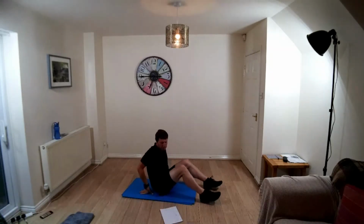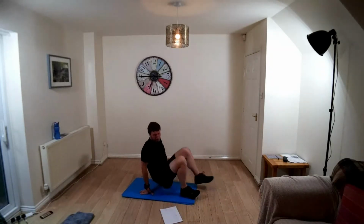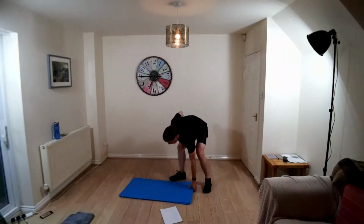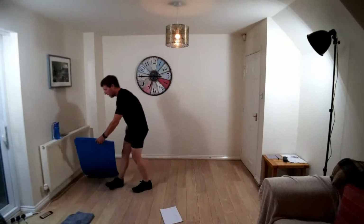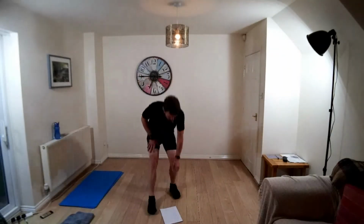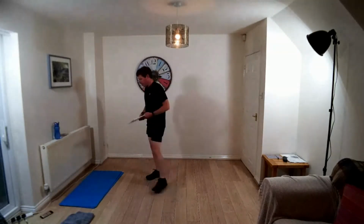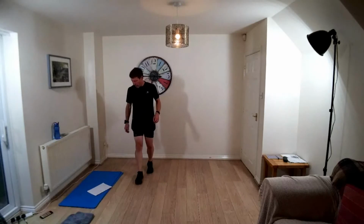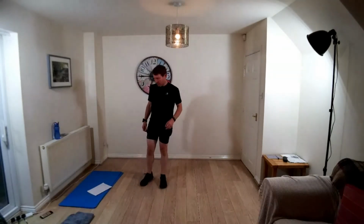That's some strength work done. Bit of CV work to do next. You put your mat out of the way. Be aware if you've got a slippy floor and you've dripped on it, make sure it's not too slippery, or anyone falling over. What have we got?